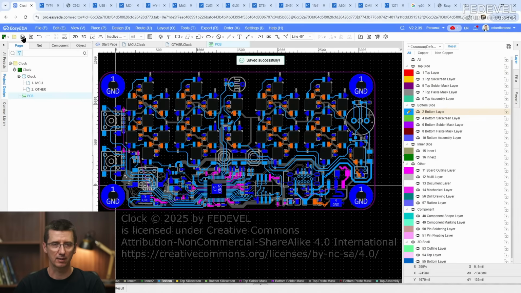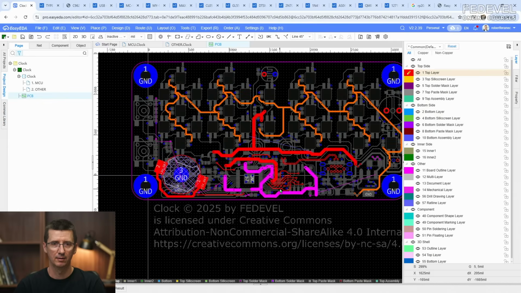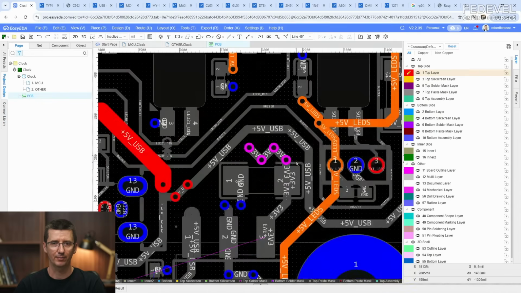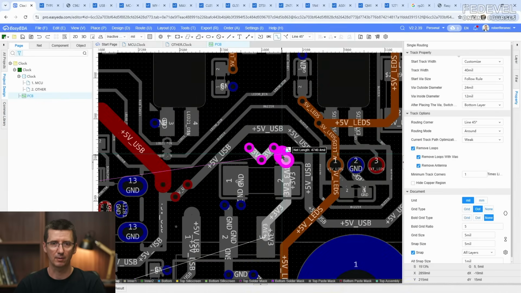What else is missing? What is not connected? Purple lines, 3.3 volt.